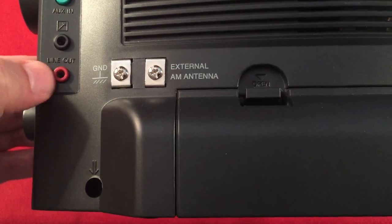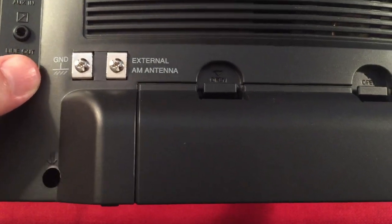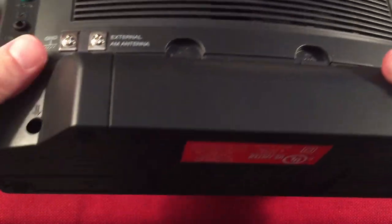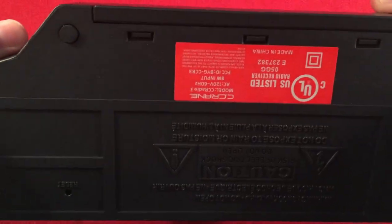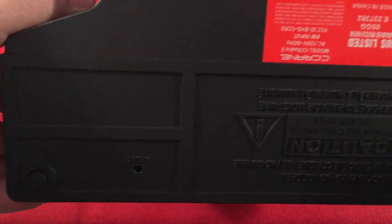Here's a line out for line level. Here's to hook up an external AM antenna, though I doubt you'll ever need to. Behind here is 4 D-cell batteries powering the radio right now. And on the bottom, you can see a caution label and it's UL listed. And there's also a little reset hole in case the programming gets messed up.